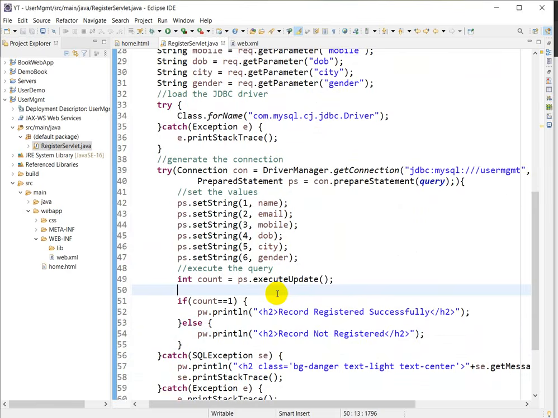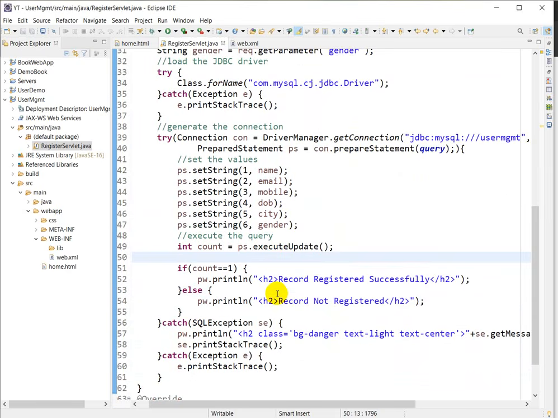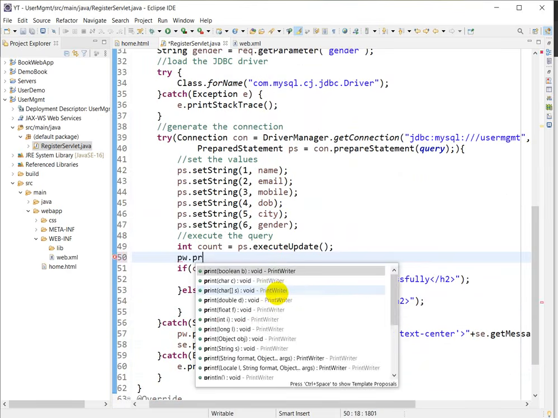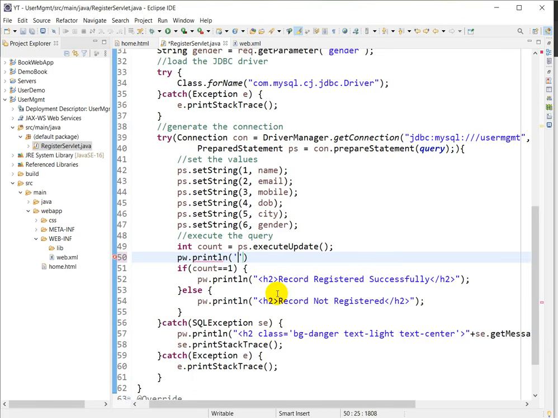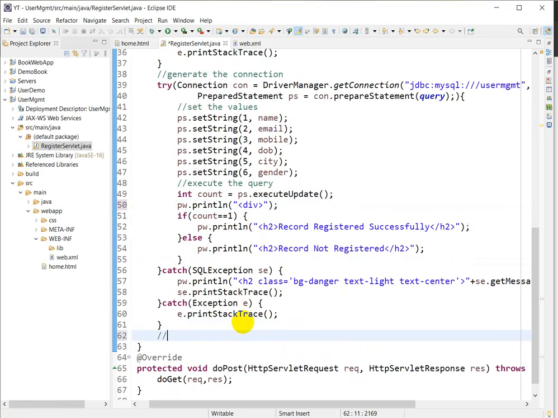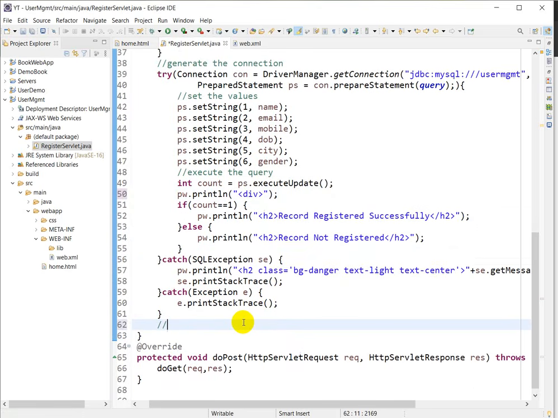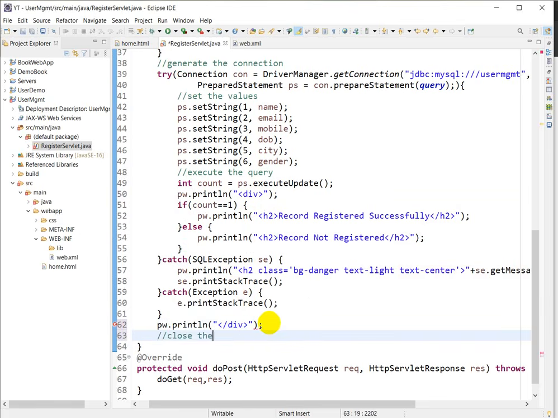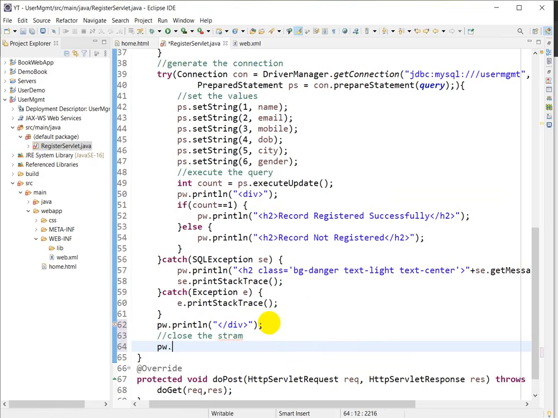For this I will take pw.println, here we'll take a div tag, and at the end I forgot to close the stream. Before closing the stream, let us do println, close the div tag, and close the stream, pw.close.